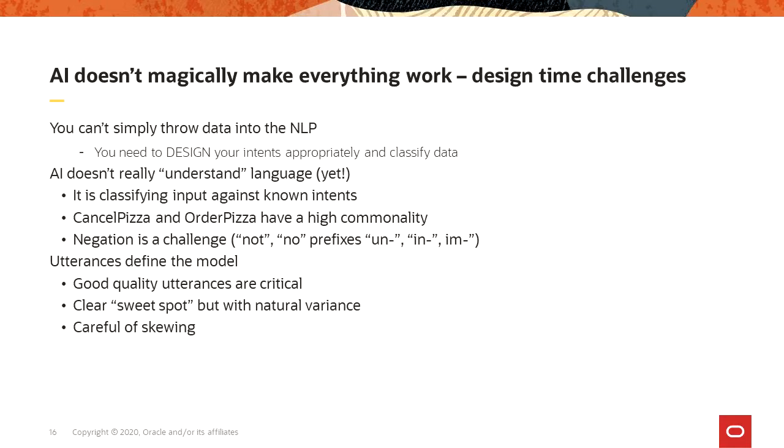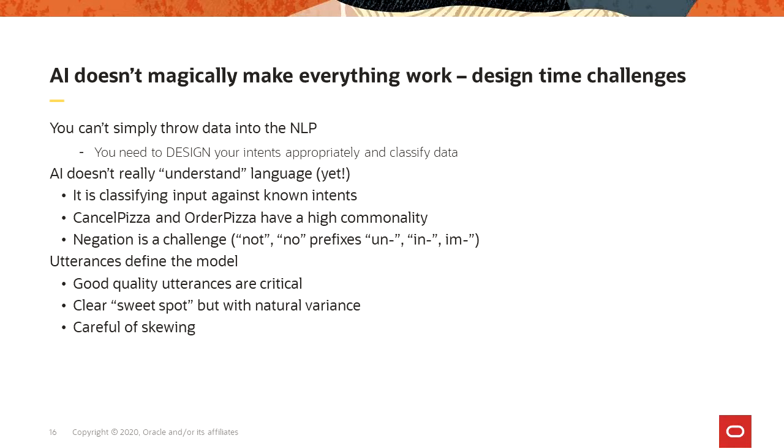So again, whilst it might seem obvious to you that two use cases are very different, when you break this down, is the AI really able to classify those differences? Because remember, most of what we're attempting here is a classification problem, not an understanding. We still really don't understand the essence of what people are saying. It's a classification. So get the intent design right, and once you've got the intent design right, train the model with good quality utterances.